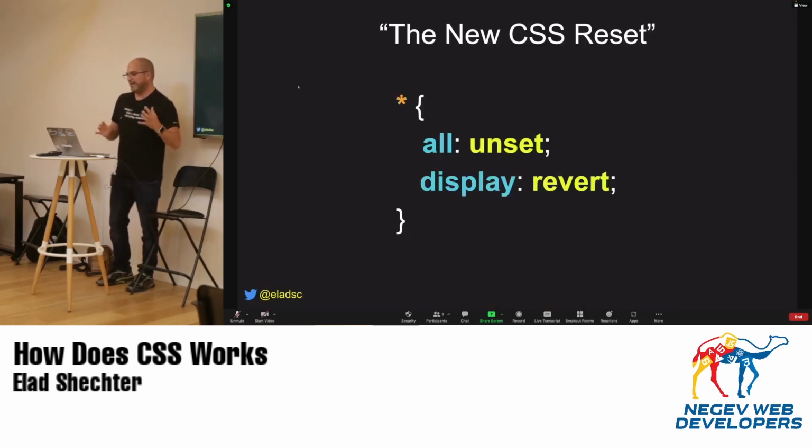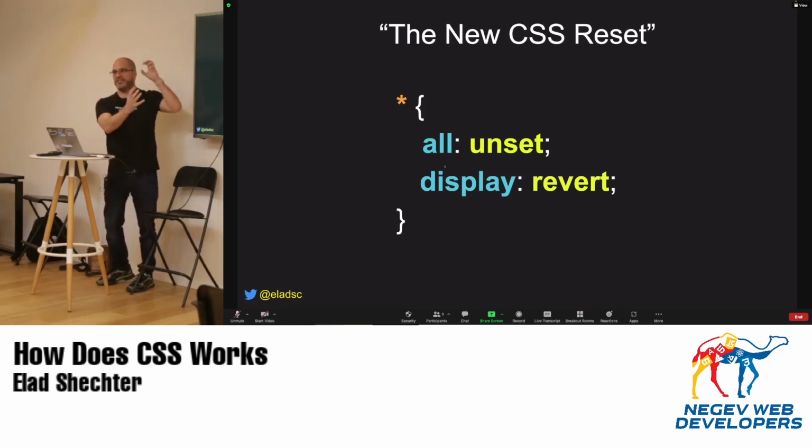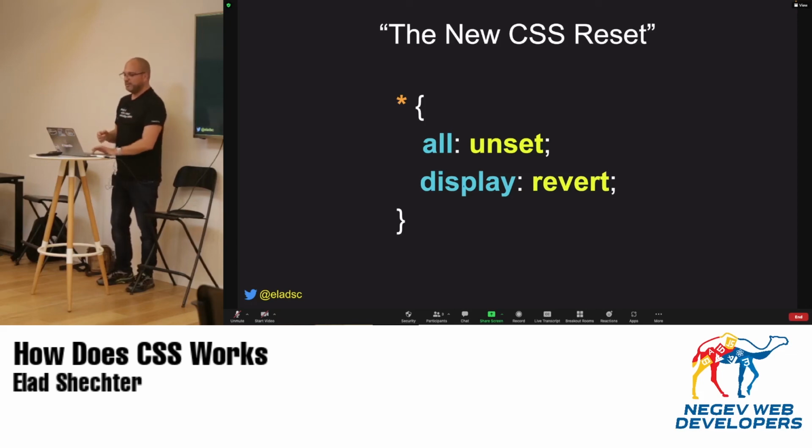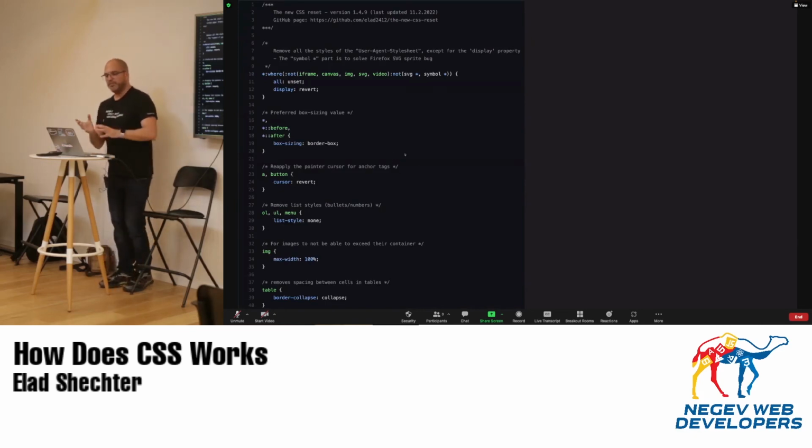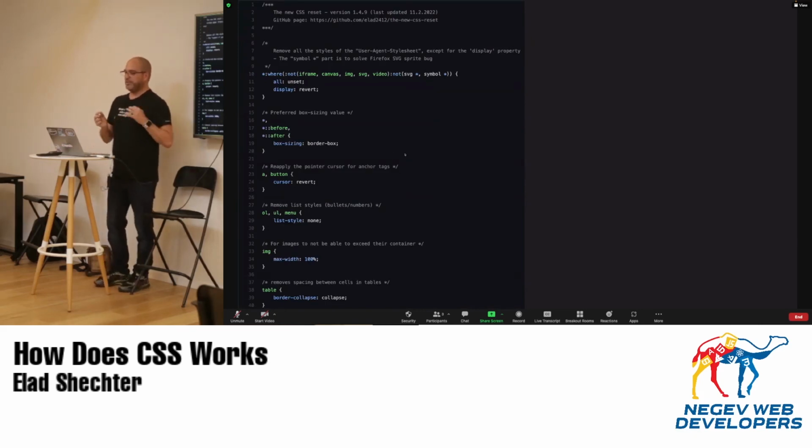In my mind, I wanted to create a CSS reset just to select all the elements, to remove all the style from them with all unset. And of course, we want the display property again, because they're always removing the style of the display. And here I'm just bringing it back, so that we will have for div display block and for table display table. But it didn't work for me precisely as I wanted, so I created my own CSS reset, with more fixes that I think needed to be created.